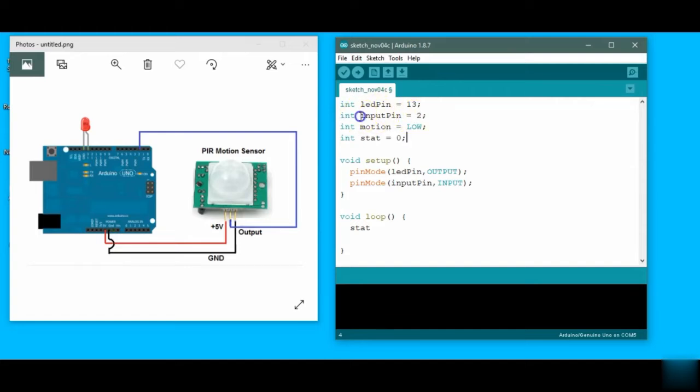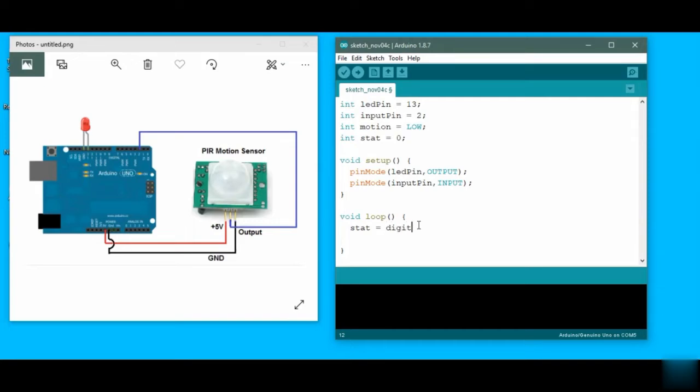If the input pin has detected motion, if it provides high, then it will turn on the LED pin, and if it did not detect any motion, then we will use an else condition where the state is low, so it is not equal to high, so there is no output to LED pin. I think you understand what I'm saying, and I'm writing this code. You have to write the next codes for the next digital sensors.